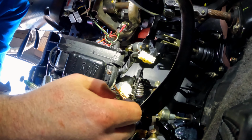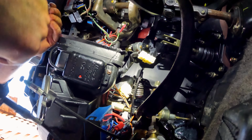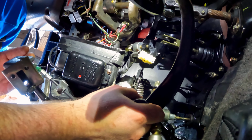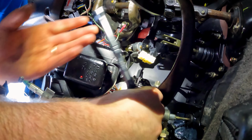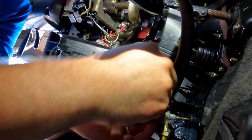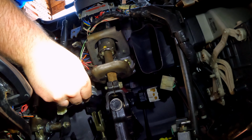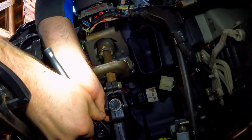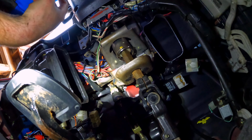Now what I'm going to do is put in the top bolts for the bracket. So the first one is up here, and they are 12mm bolts. And this is just above the clutch pedal here. And the next hole is just above the brake pedal up here for the bracket. And again, 12mm, these little short bolts. And there she is, nice and tight.